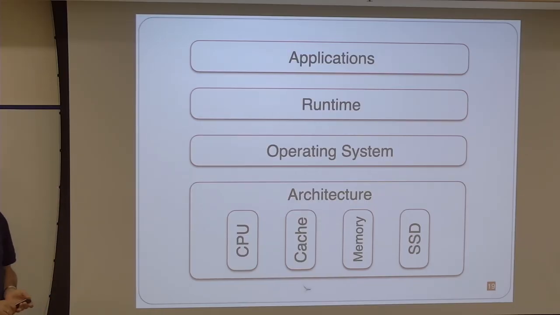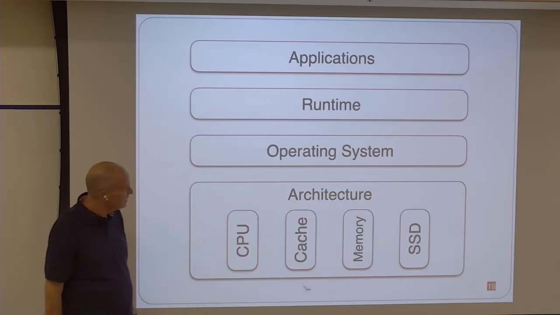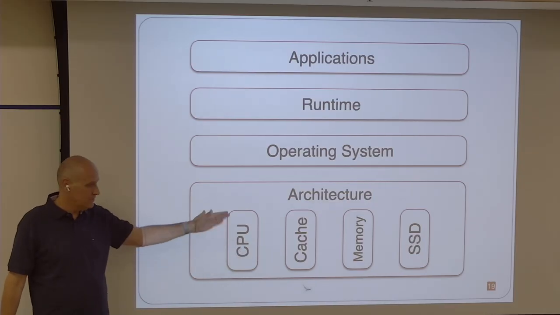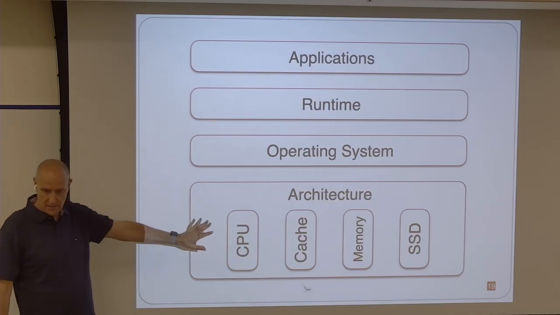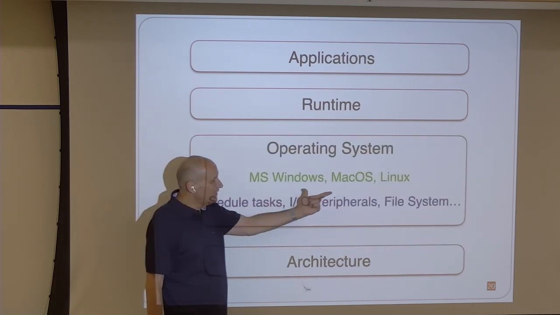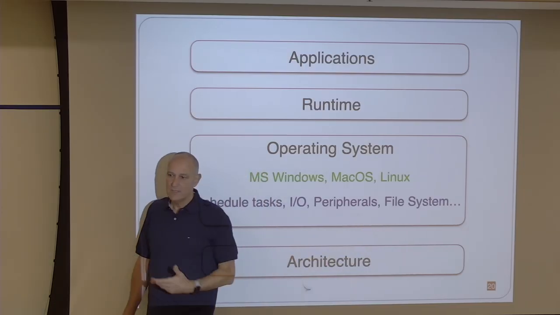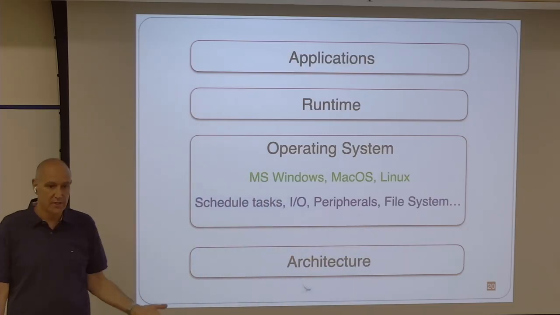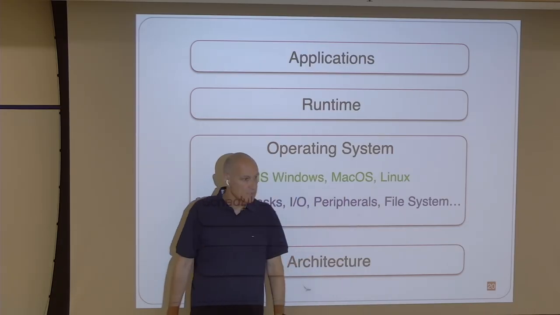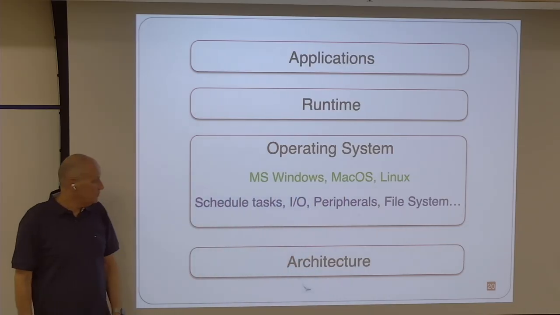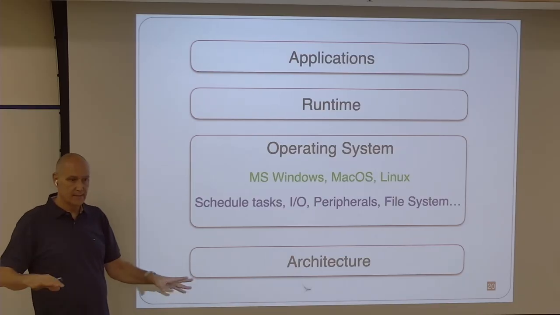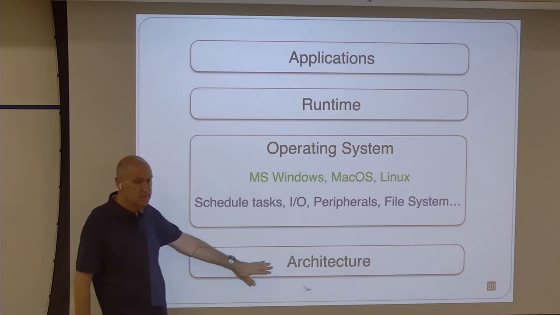So this is the hardware, and you will maybe learn about it in a course here, but the basic things I think you know already. The operating system: we have three major operating systems that most people are using. It's Windows, Mac OS, and Linux, and they abstract for you all these tiny little unimportant details that the architecture comes with.